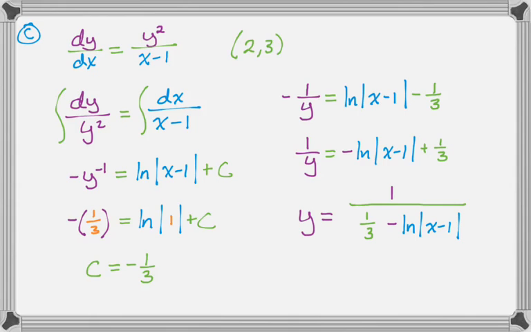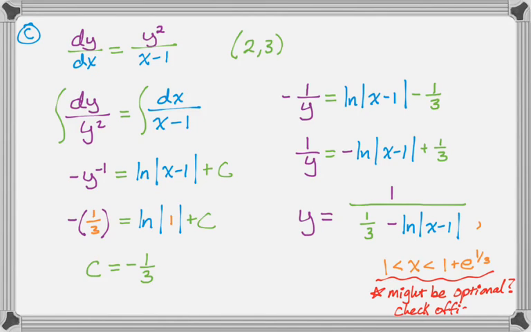Now, the next part I'm going to do is kind of challenging, and I don't really think it would be required. But technically, the solution to a differential equation is a continuous function on an interval that contains the initial condition. The initial condition is (2,3), which means that x should be 2. So again, I don't really think this would be required because it doesn't say find the domain. But you should always be thinking about this. So the zeros, there's actually two zeros of the denominator. I kind of worked it all out because I don't really think this is required. But strictly speaking, it should be only between 1 and 1 plus e to the 1/3. But I think that that's optional. I don't think you would need that here. It seems like if they want the domain, they actually say in the question, and state the domain. And usually, it's way easier to find than that particular domain.